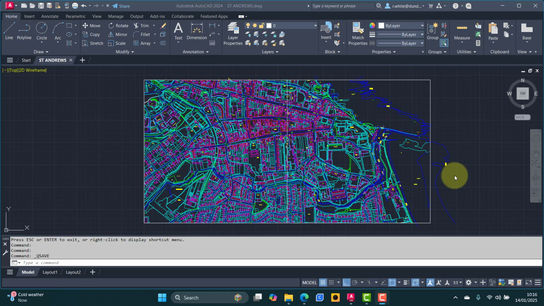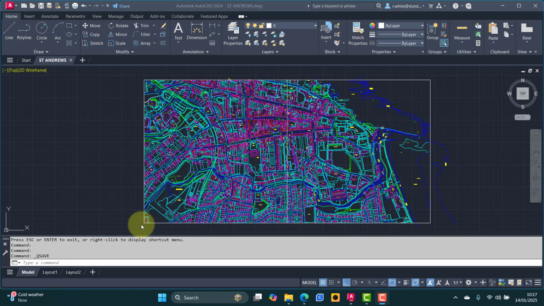Hi, welcome back. This is the third video in this DIGIMAP to AutoCAD series, and this one will finalize things, but we'll firstly bring in some aerial imagery and historic imagery to cover these two 1 kilometer squares. And having the squares here helps us scale the photograph and the historic image correctly.